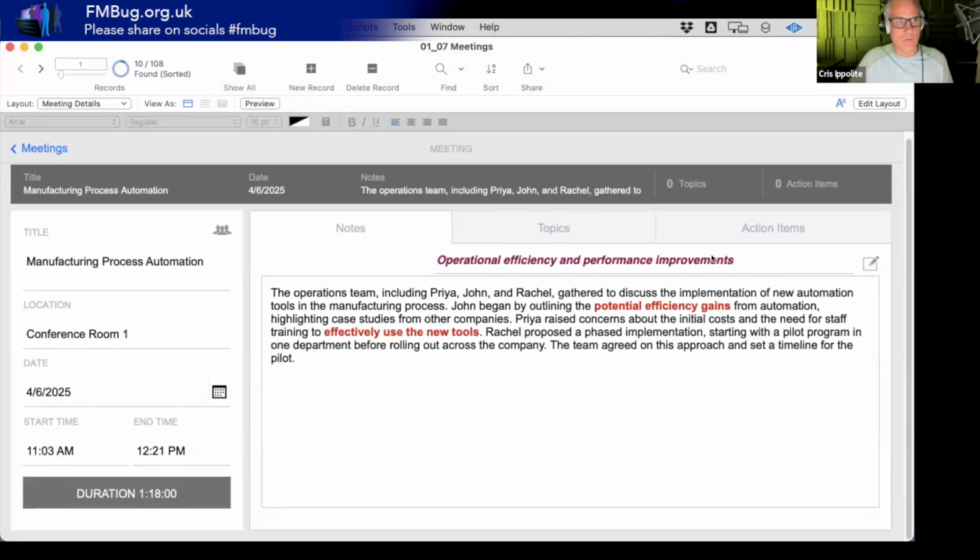And when I execute the script, it has come back with 10 matching meeting notes. What I actually did was search the meaning, to see if there's anything similar to the phrase I just put in, which is operational efficiency and performance improvements. By the way, even though you can see the word efficiency on here, none of the words operational efficiency, performance, or improvements need to be in the resulting meeting notes in order for there to be a match. And that is really the key to why semantic search is so much more meaningful.